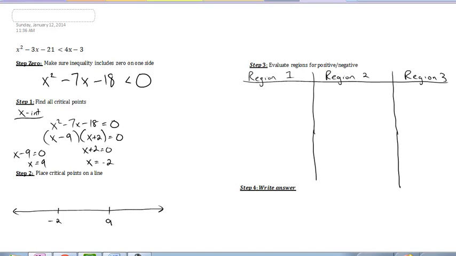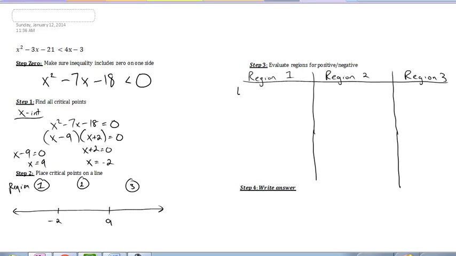And again, I talked about in class, it doesn't matter how you choose to space those values. The only thing that matters is that we can clearly see the regions created. And this is region 1, and we have a region 2, and a region 3, created by the breakdown of minus 2 and 9 as the critical points. If I want to evaluate a region, I just need one point out of that region, and I just need to know whether the height for that point is positive or negative.